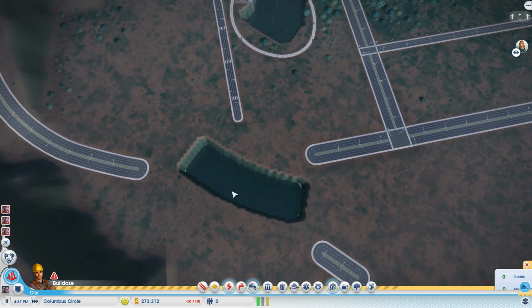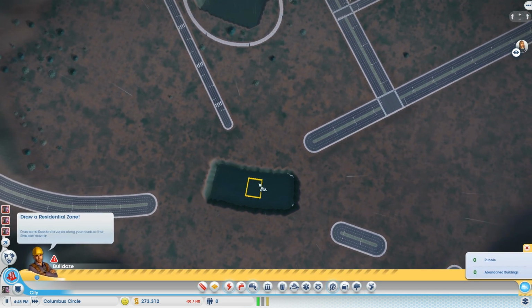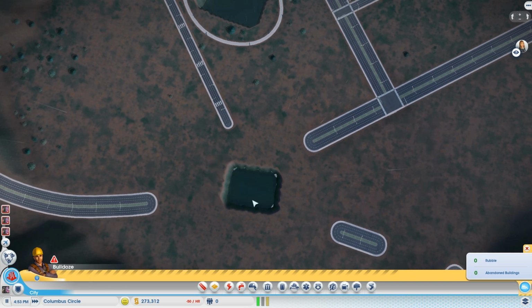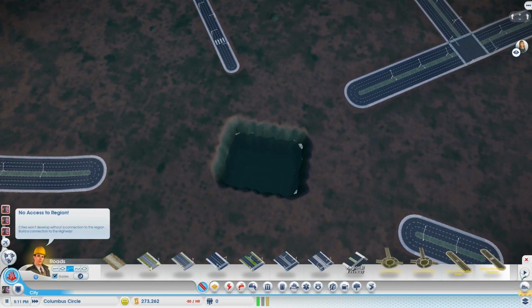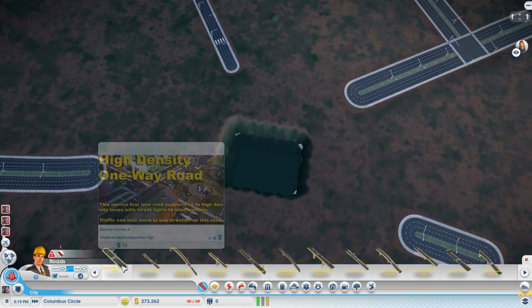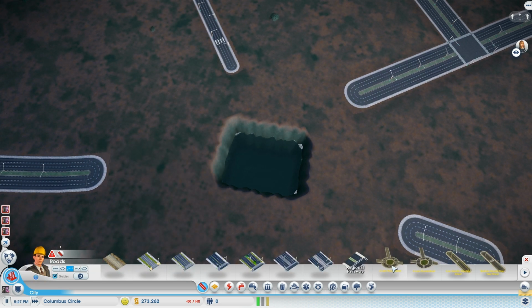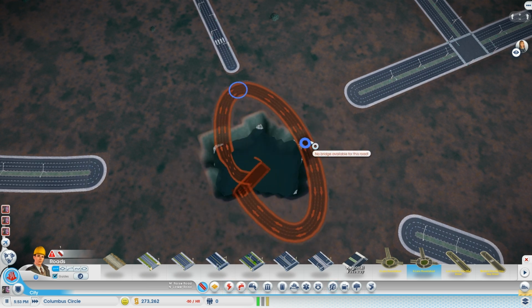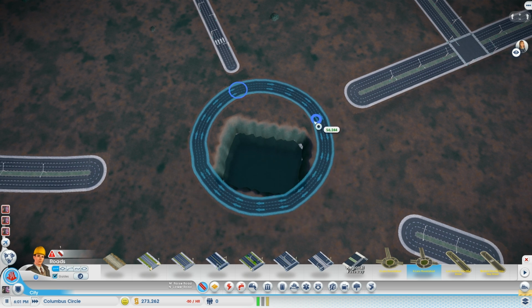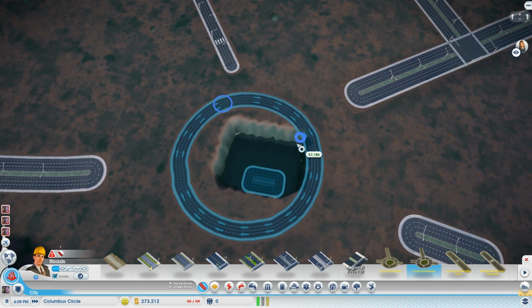Okay, that's good enough. Now let's do this. It's kind of a weird looking lake though, but fortunately that's what we're gonna have to work with.